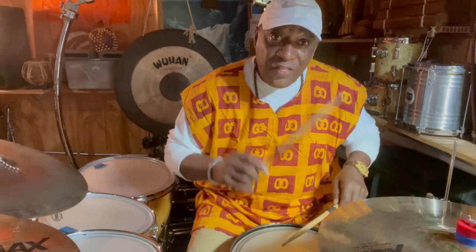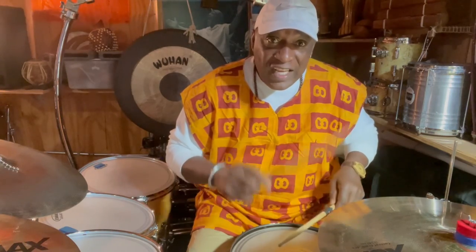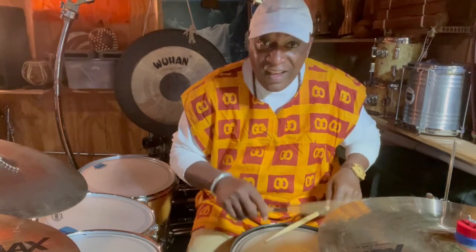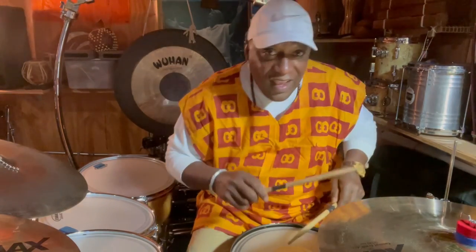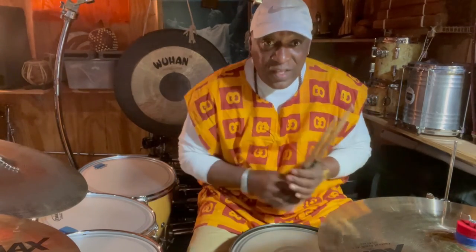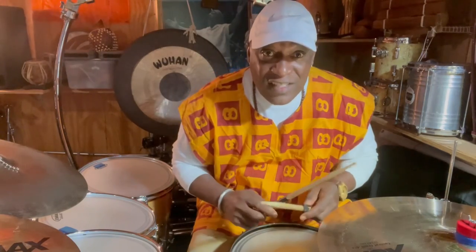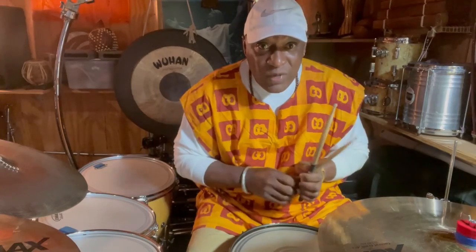One, two, three. One, two, three. And if you notice, I'm using the floor drum here too. To make it simple, every time you hit the snare, hit the kick drum. Here we go.